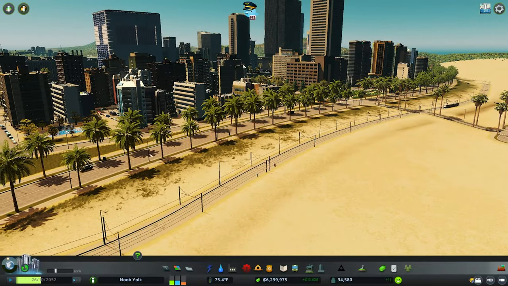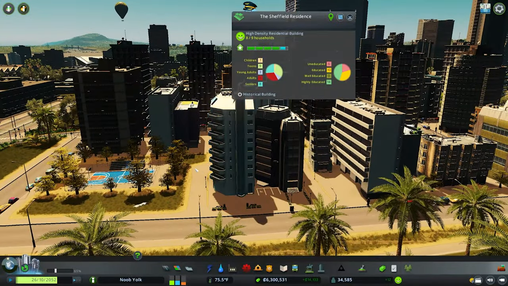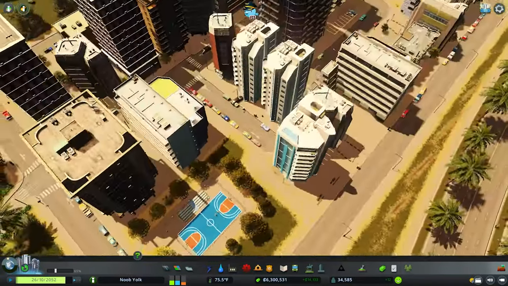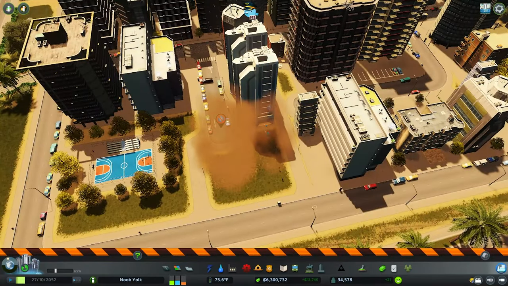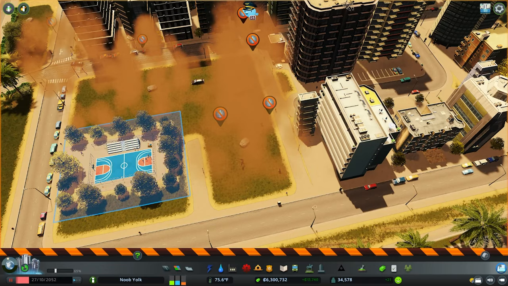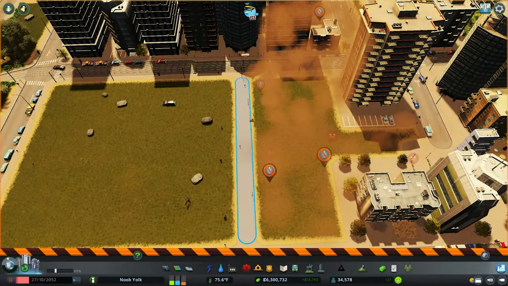So I'm now just thinking about how my beachfront is looking here, and I can see that I've had some residential buildings develop that I cannot stand. I absolutely hate these sorts of ones. They're basically from Surviving Mars. Just, no thank you. So I'm going to get rid of all this, even the park as well, and possibly even the buildings over this side.